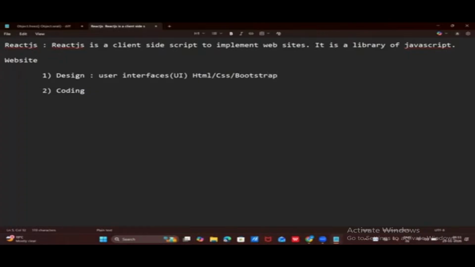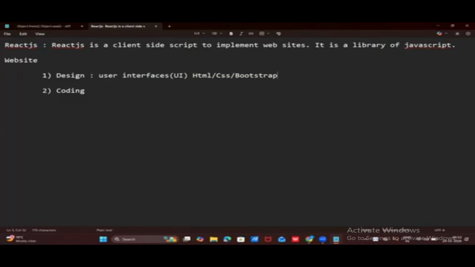HTML we use to display controls like text box, button, radio button.